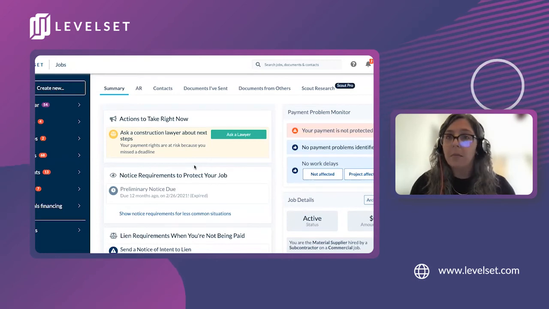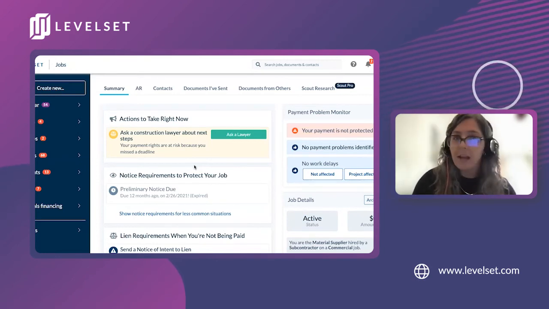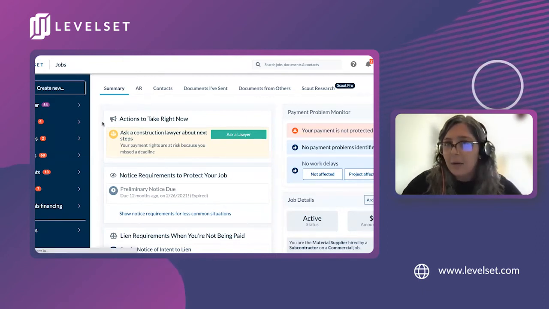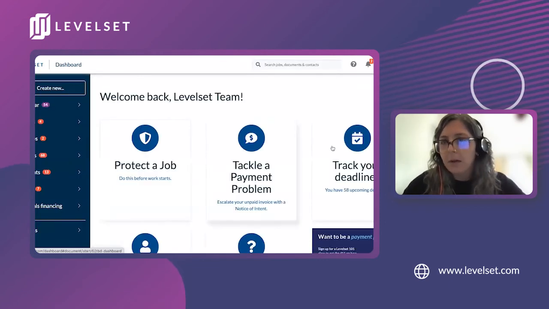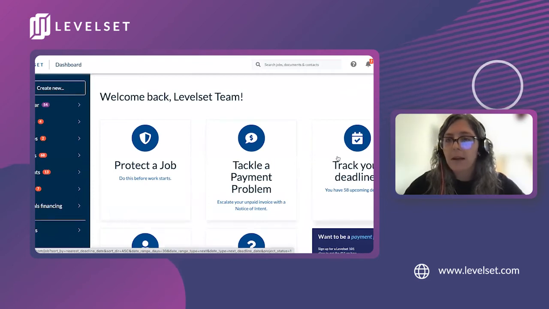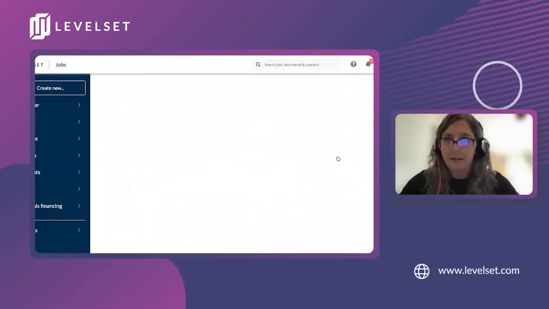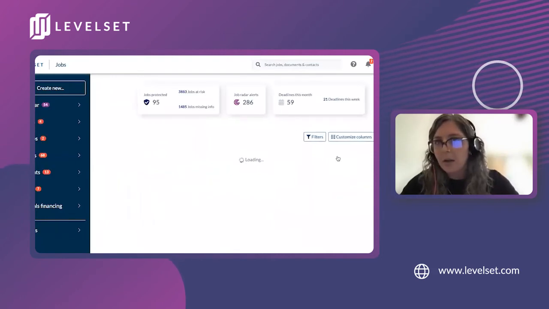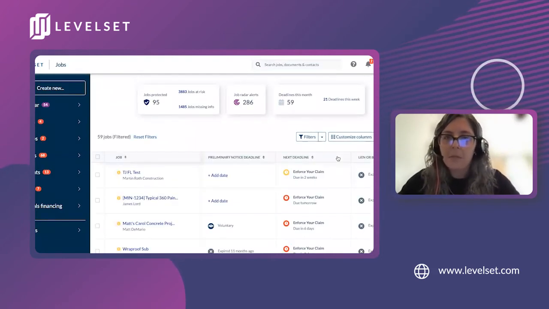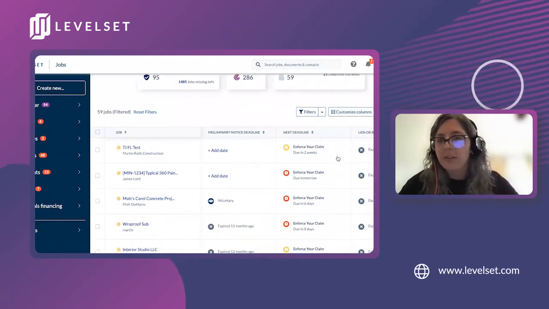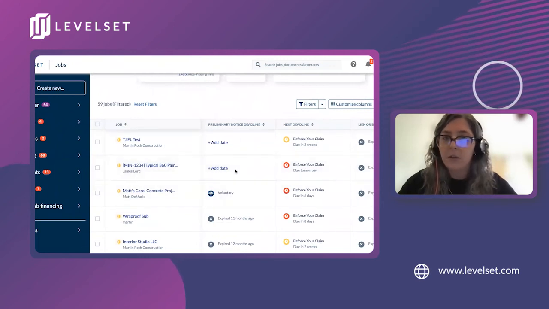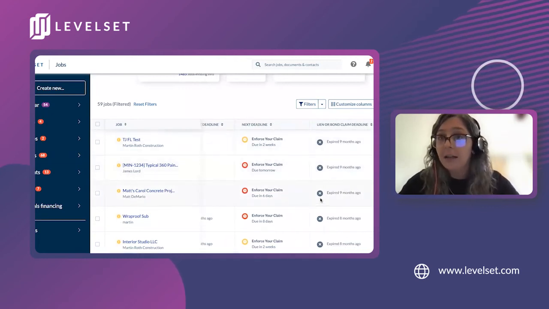And really make sure that you guys are doing things the same way on every project to get more predictable results. The last thing that I would like to point out here is really how we can help track timelines and your deadlines here. And this may seem like something insignificant, but it's pretty huge, especially if you're working in multiple states. But really and truly, if you have multiple projects going on, there are different deadlines all the time. So once the project is in Level Set, we're telling you what the next deadline is, if there's another deadline coming up, what your lien or bond claim deadline is.